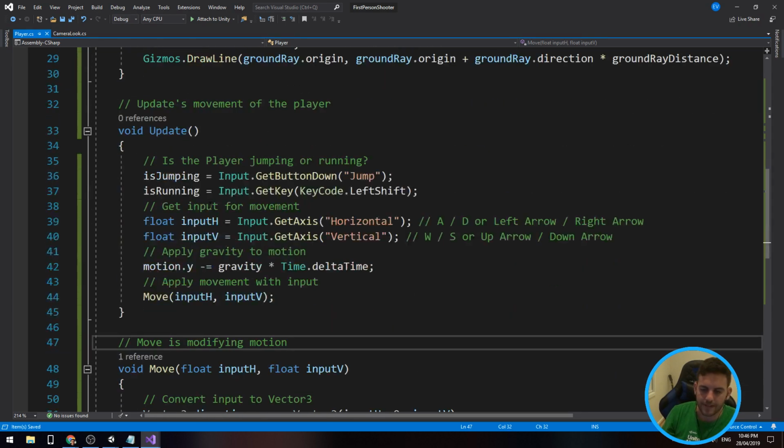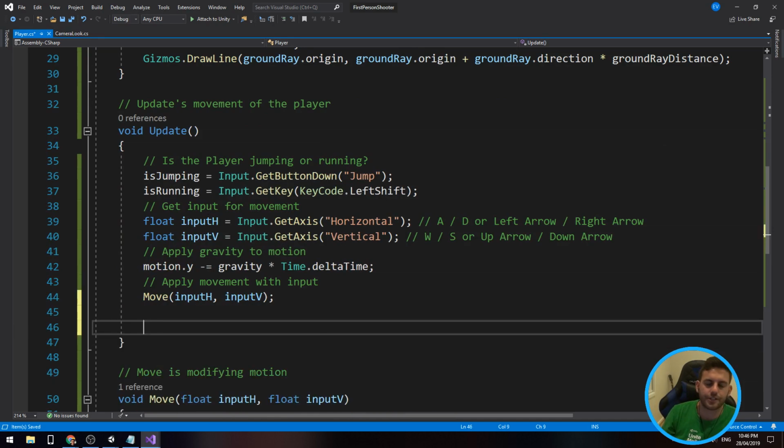Okay. Now, what we're going to do after Move, this is where it gets really interesting. We need to use the line to detect the ground to see if we're touching the ground. And if we are touching the ground, then I want to make sure that we can do logic for that. For example, you can only jump when you're grounded. So that way, when you're landing on the ground, you can only jump when that's happening. So that's one thing.